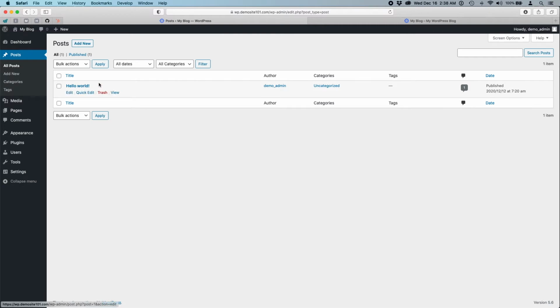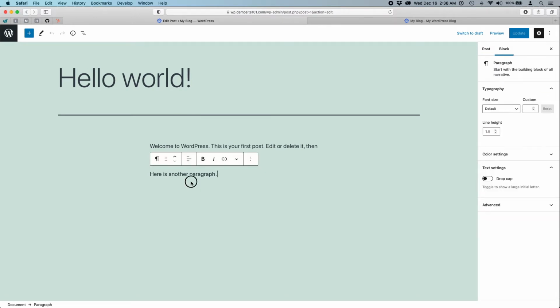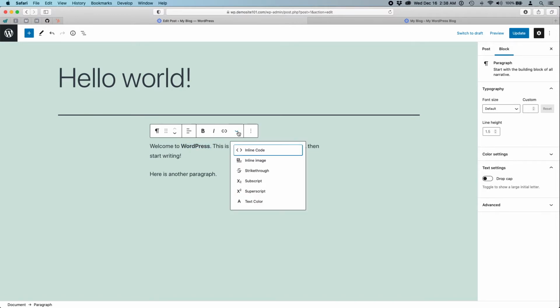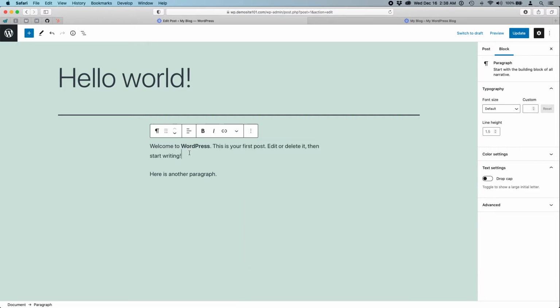Okay, so again, you click on the page, and if there's no visual editor installed, and you've got the new version of WordPress, you'll have this block type editor. You click on a section, left click, and you can change certain things about it, like we can bold a word, we can add images, we can duplicate the whole block and copy.